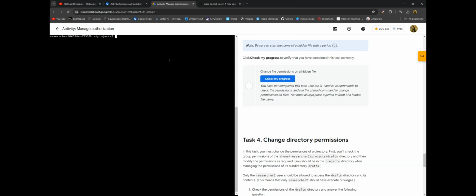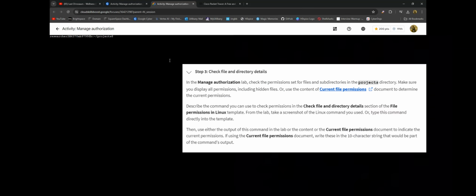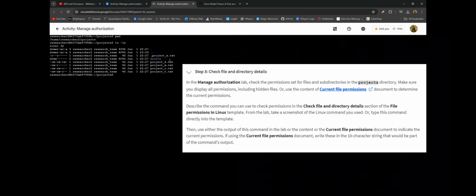For the first step, they want us to go back to the projects directory, pwd. As you can see, I'm still on it. So let's check the perms with ls -la. They're listed here. Describe the command you can use to check permissions. That would be ls -la, as we've used before.